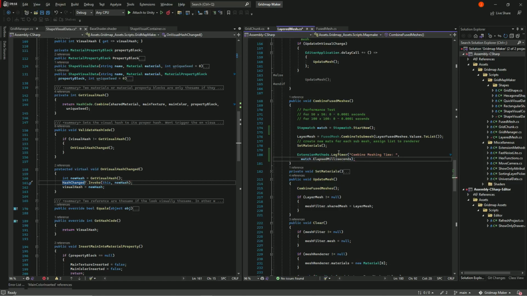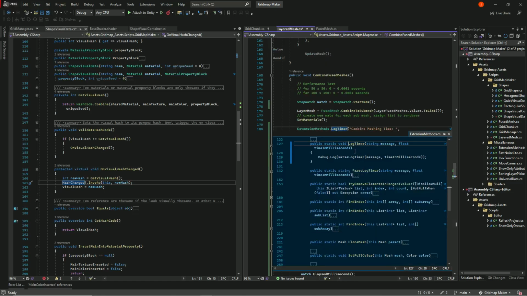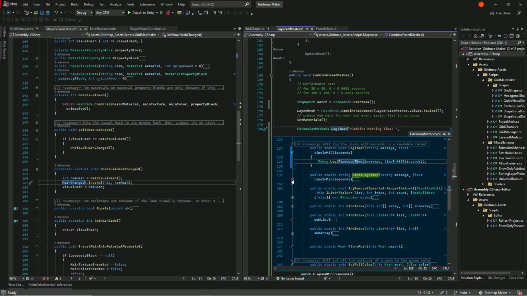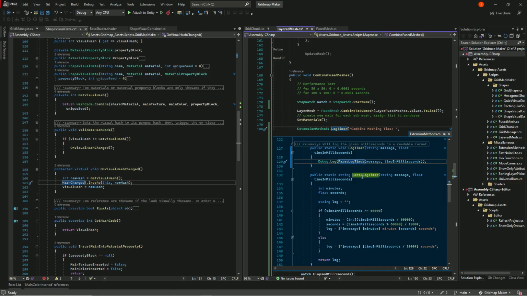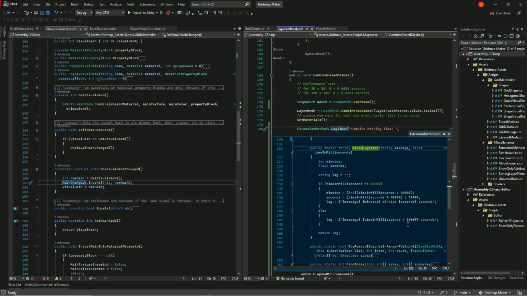And just to show you guys, all this method does is simply parse the timer. If it's in seconds, we just divide by 1,000 and whatnot. That's all we're really doing here.